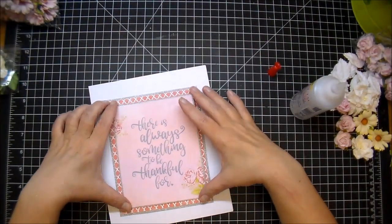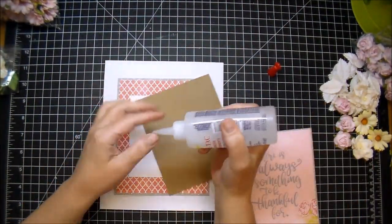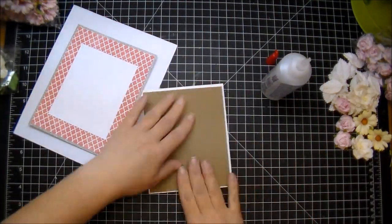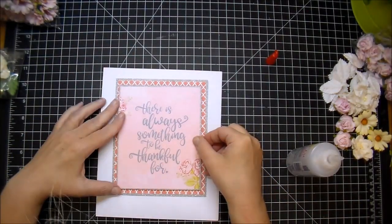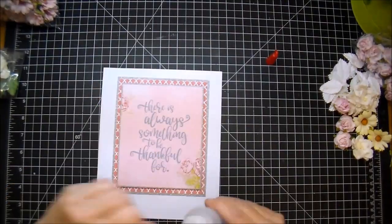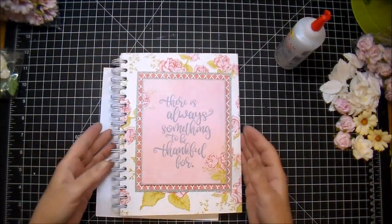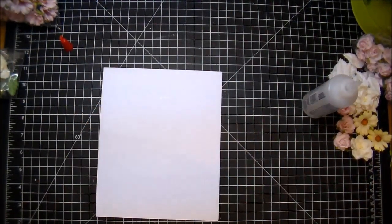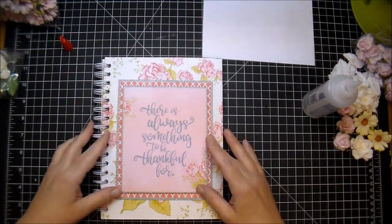I buy most of my sentiments that way, and you can color them in before you print them out in any color. So I used a gray, that way it was more of a muted color and it went beautifully with the collection. Adding some chipboard in the middle there so that would stand out from my matting piece. And it says, there is always something to be thankful for. So I have two matting pieces of the silver, adding my Fabri-Tac to it and adhering that to the front of my journal.